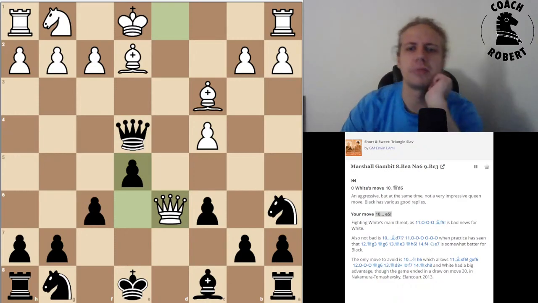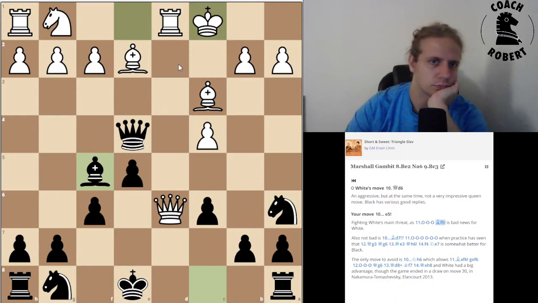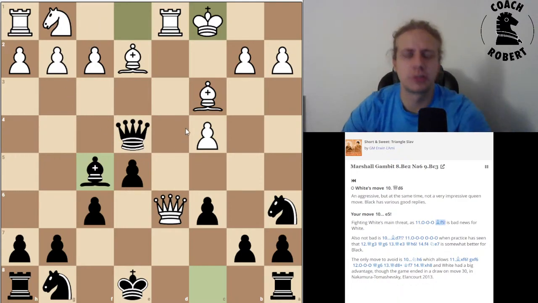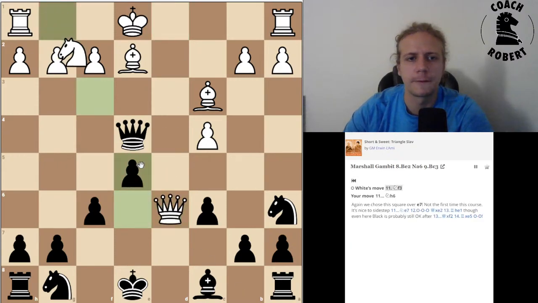Actually, can we even play bishop f5 after castling here? Bishop d3 looks kind of annoying. Queen f4, bishop d2. Queen takes f2, rook f1 maybe. There's queen g2. I guess it's something concrete here. So e5 is the move either way. Looks like a good move.